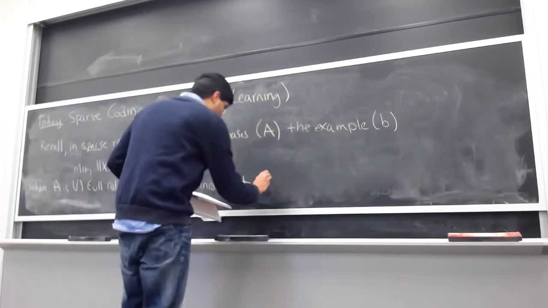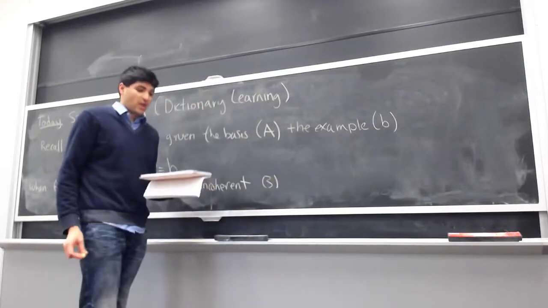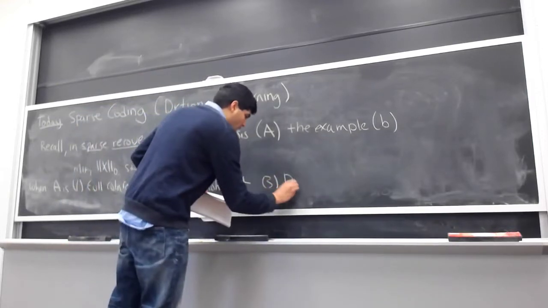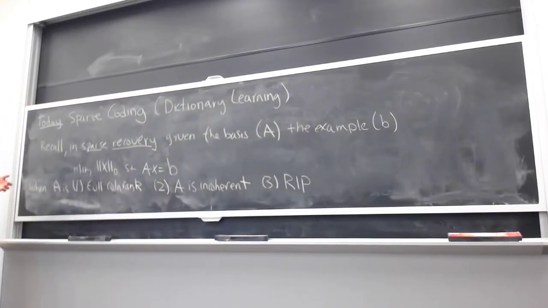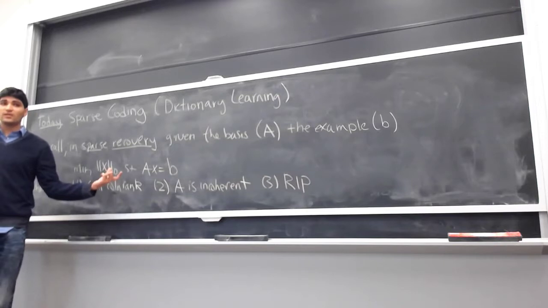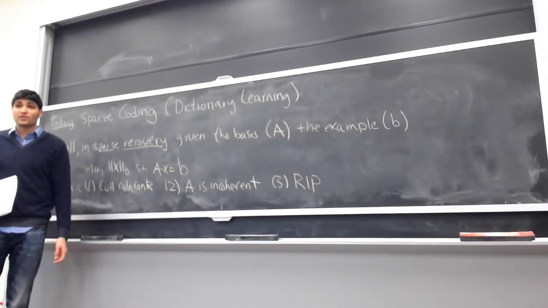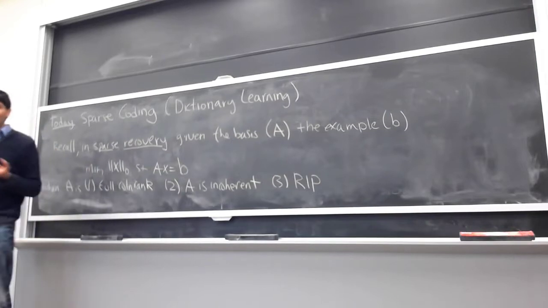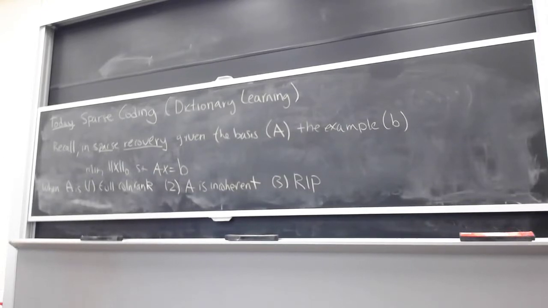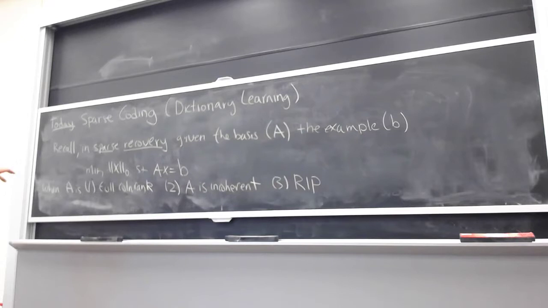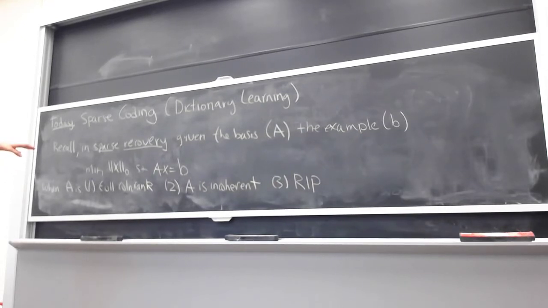And then what I alluded to at the end and told you at least about the main results are, for example, when A is RIP, when it satisfies the restricted isometry property, that's a setting in which you can actually have sparse recovery guarantees even up to nearly linear sparsity. So if you think about the planted solution as being k-sparse, the number of rows you need in A will be about k log n over k. So those were the three most important cases where you really can solve this optimization problem, at least by proxy, by solving some sort of L1 minimization or something else.